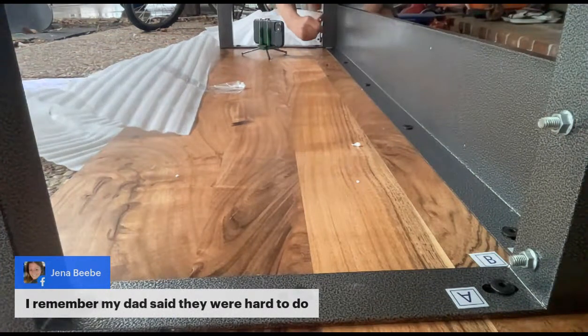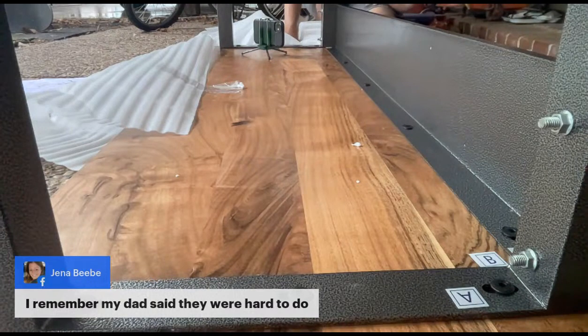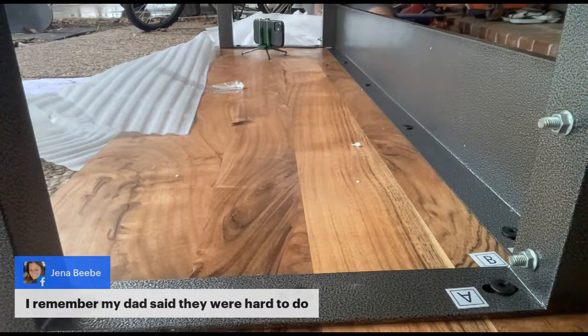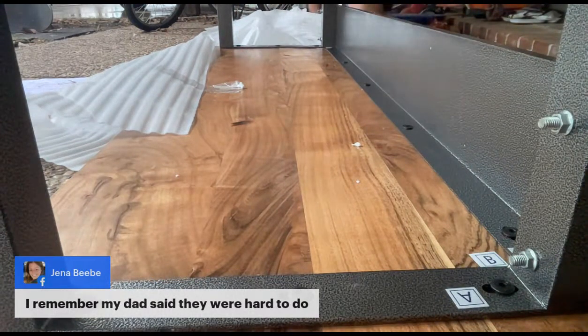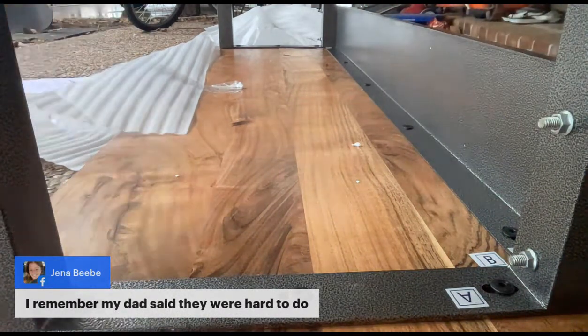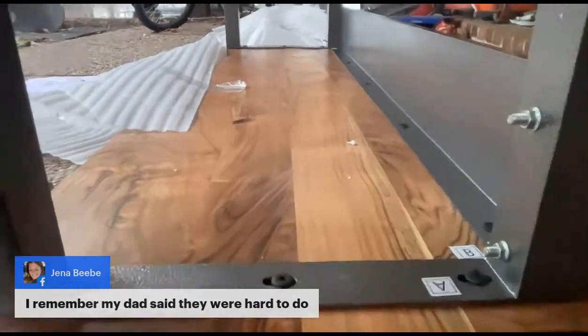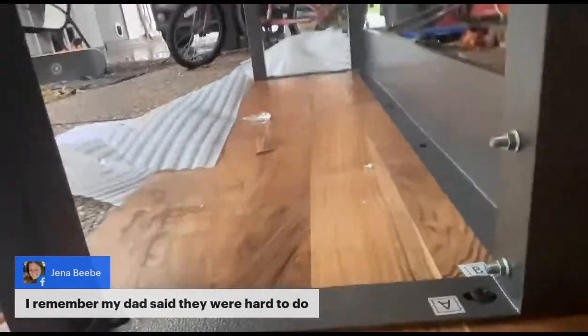You know what? That's actually one thing that I really like about this bench right here, is how simple this thing was to put together. I mean, we're done. This is it. We have the whole thing put together. And you know what it's not? It's not a bunch of press wood. It's not the cheap stuff. You got metal and solid wood right here.